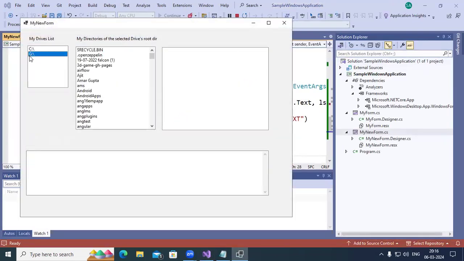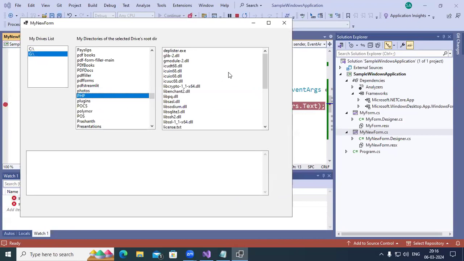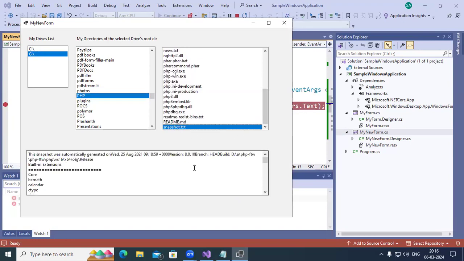Okay, I can go with the G drive. Then PHP I take, press F5. Okay, we have library files, these things. We have an exe text file. So text data is coming in this.